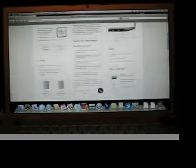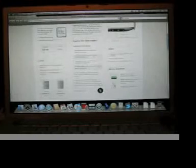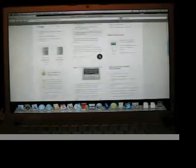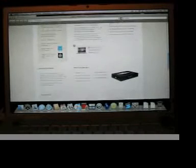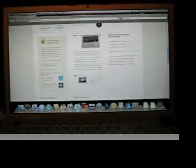But built-in iSight, great. I have my iSight up there. Good battery, 5 hours. Wireless productivity, so if you're online, you get about 5 hours out of it. Normal use, you'll probably get about 4. My MacBook says 6, I get about 5. It's normal, they exaggerate, everyone does it. I'm going through and trying to find some good out of this. But okay, the full-size keyboard and full-size mouse.